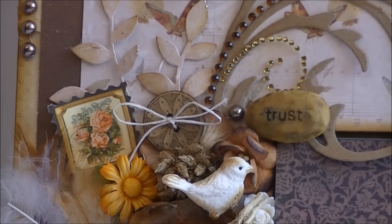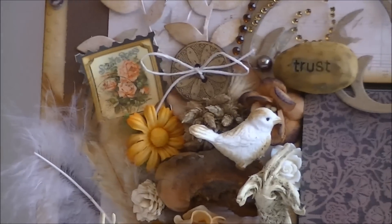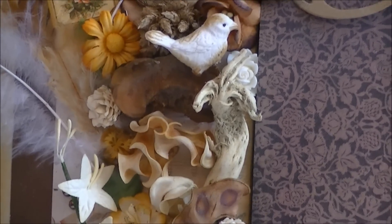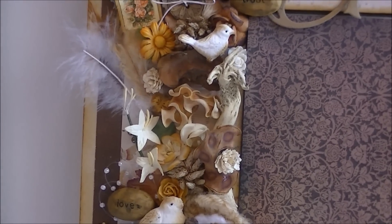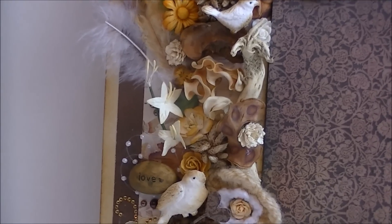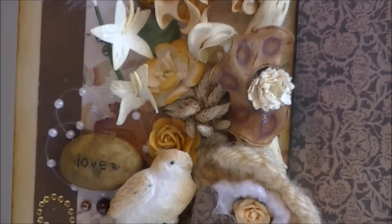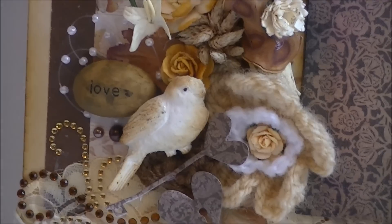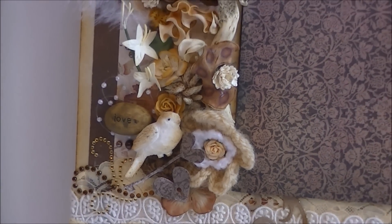to focus on the words. So this one says 'love,' and there's a wooden button and some postage stamps. Here you can see a little Prima bird. I've used lots of materials that people use in things other than scrapbooking. Here you can see a feather, some more flowers, and there are some wooden things like from trees. Here is another stone — this one is called 'love' — and here you can see a Prima bird sitting on a key.